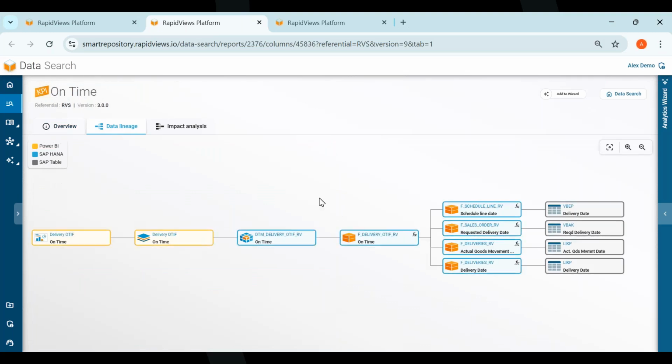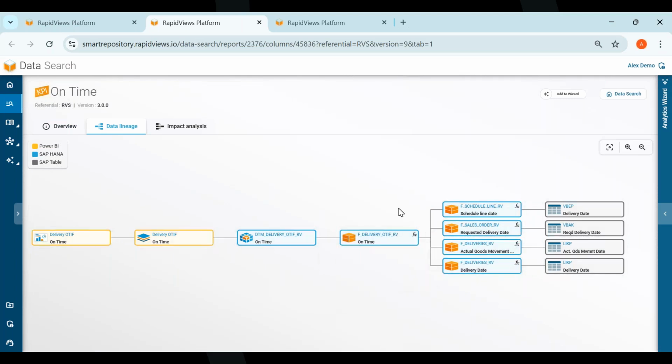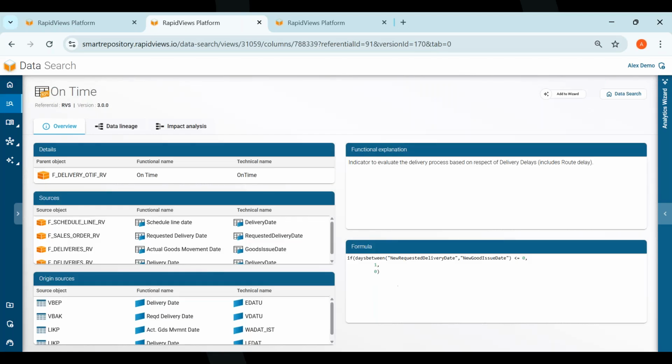And you can see as well the data lineage and the formula. Behind every KPI, there is a formula that could be applied in the reporting layer, in the semantic layer, or, like in this example, in the data model that is based on HANA. Here I can see FX, which is the flag for the formula, and I can also see the formula here, or by clicking there, I can access the script of this formula.